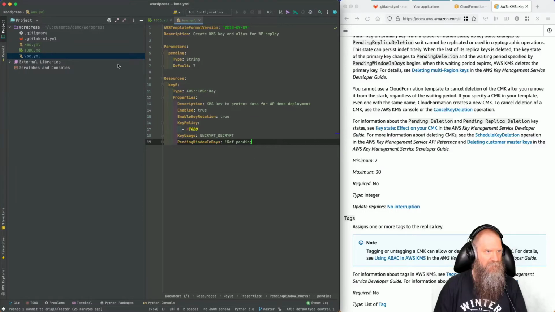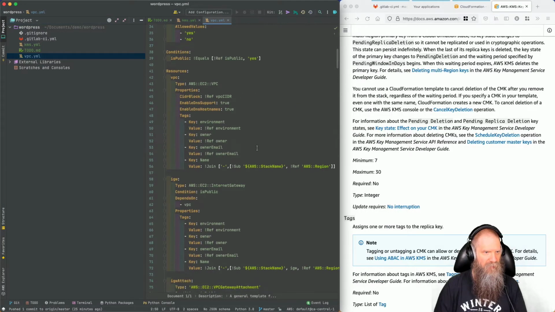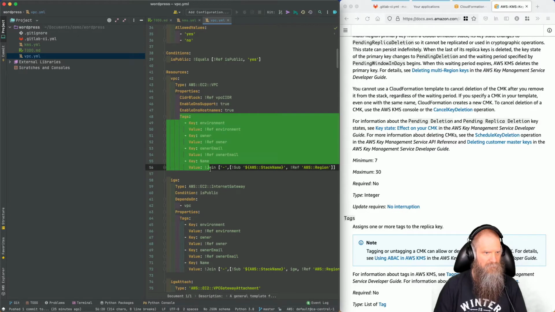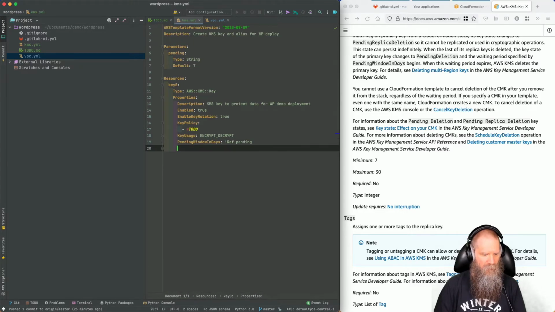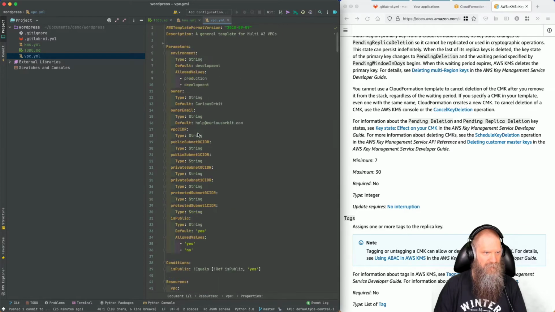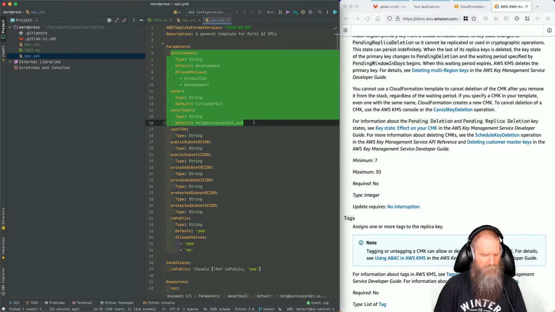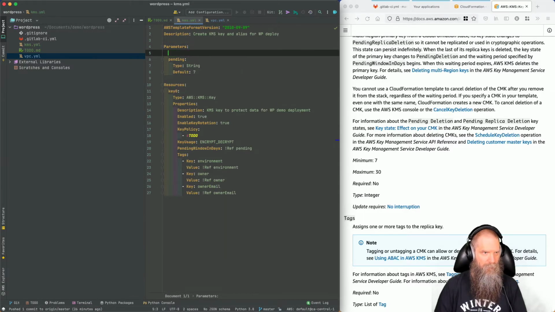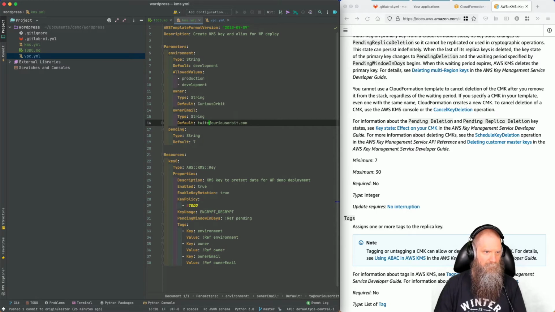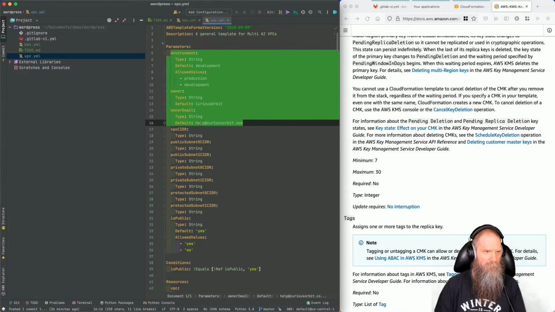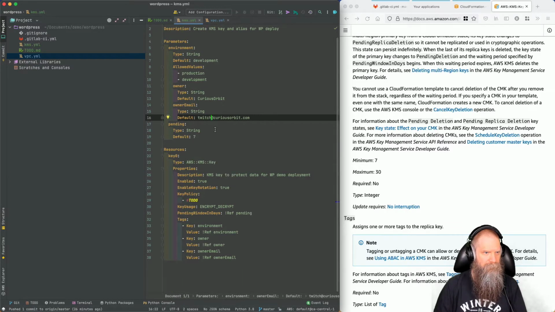And then we've got tags. Now, I grabbed this VPC template, which will have tags. So we'll grab these. Actually, just do this. And again, if you've watched the stream, then you know how we're going to do this. Standard set of keys, or tags, sorry. Right? All right, so resources, that's good. I know we've got to do our key policy.